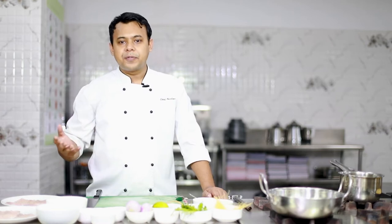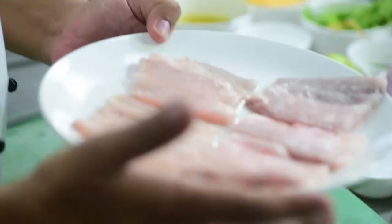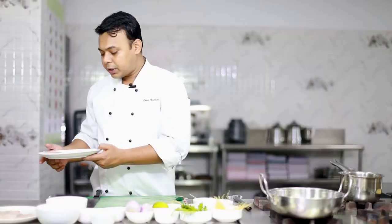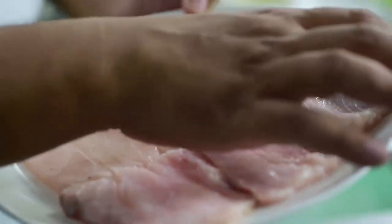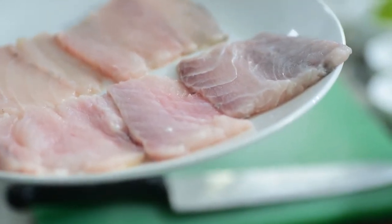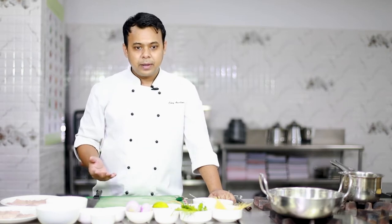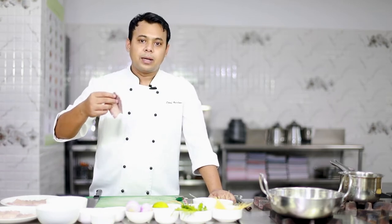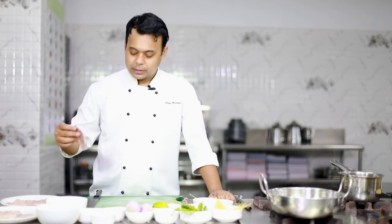Obviously, chips refers to potato chips. I have taken 300 grams of fish fillet. It's near about 4 by 3 cm, length 4 and width 3 centimeters. You can go to the supermarket and purchase the fish fillet directly. One fish fillet will be not more than 50 to 60 grams.